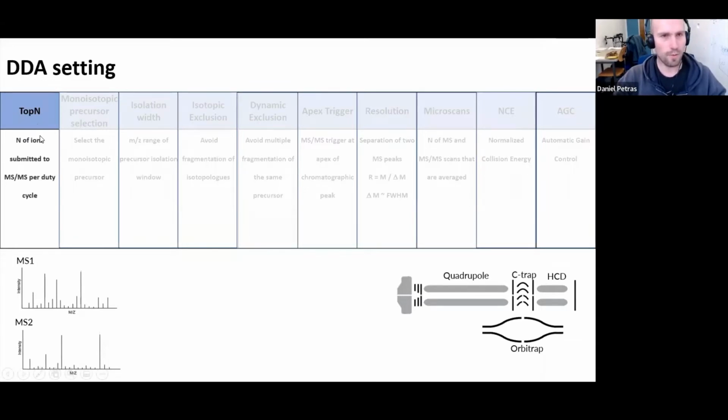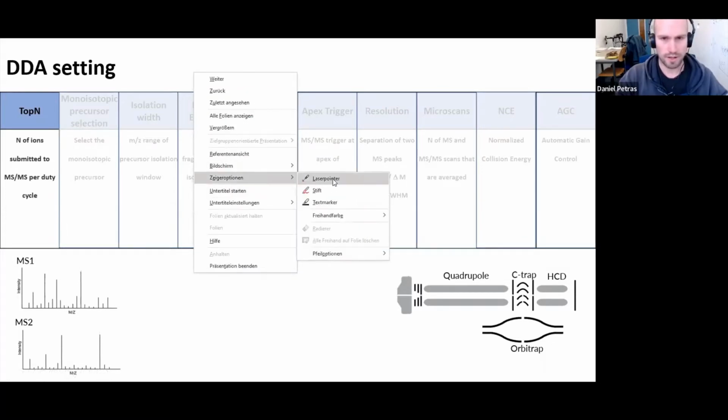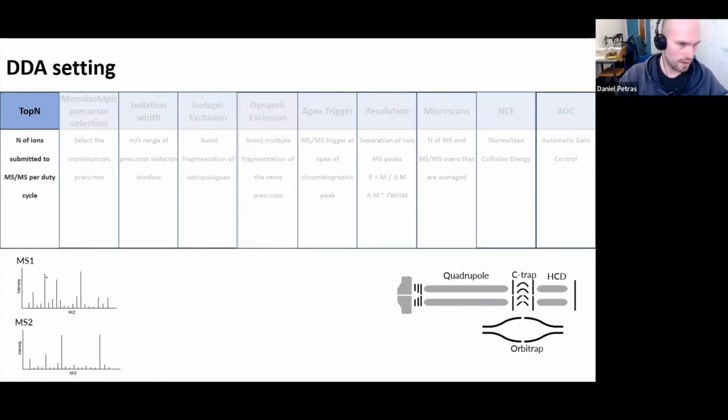All right, so let's start with the first one. What we typically call top N is the number of MS2 events you will have after each MS1 event in such a duty cycle. If we think about our MS1 survey scan here on the bottom left, it would be simply that number.